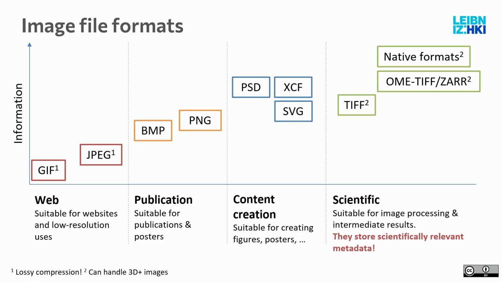When you're making contents and figures for later to be published, use whatever native formats are available from the tools that you use. Photoshop's PSD format. The GIMP image editor has XCF. Inkscape has SVG. You keep them around because then you can edit all your things again if you need to change the figure. And then now the scientific category.